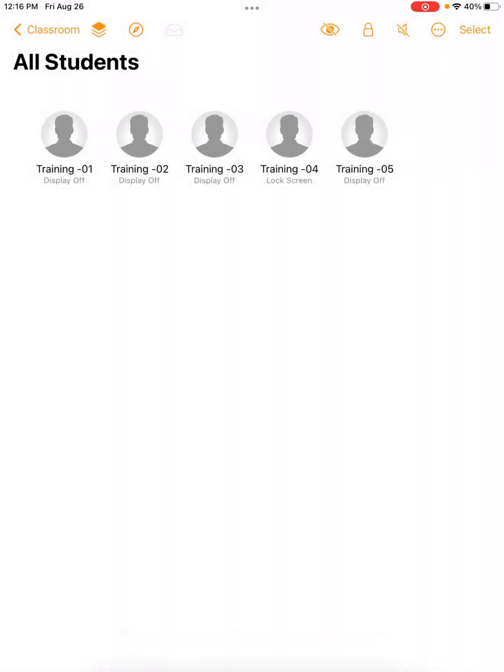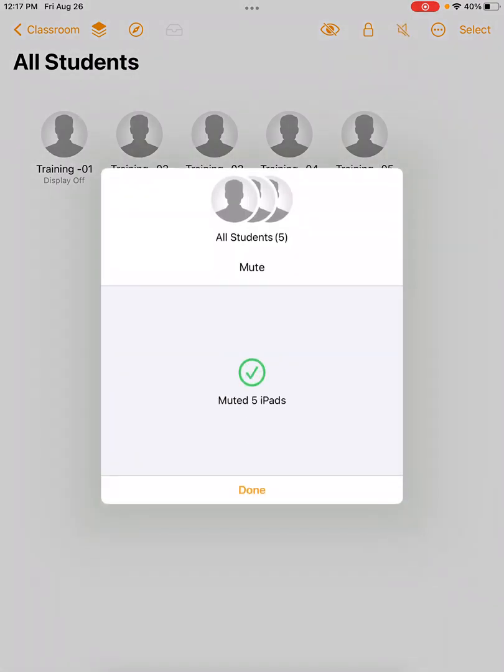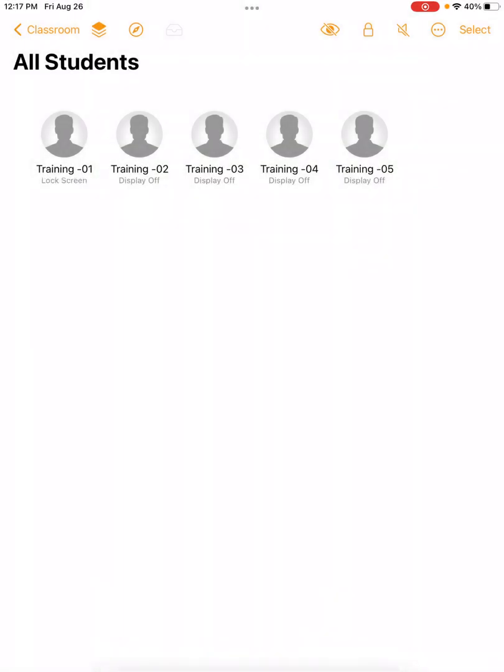The last one that we've got is really looking at our mute feature. If I push the mute button, it just mutes the volume on all of the student iPads. Now that student can go back in and manually turn the volume back up. So it's not a locked mute. It just mutes it, turns the volume off. Maybe you have to get a quick set of instructions out, or an alarm goes off and you got to do a fire drill real fast, or you just want everybody to know it's time for lunch, or whatever it might be. If you just need to mute the iPad so that you can get some instructions out to them real quick, you can do that.